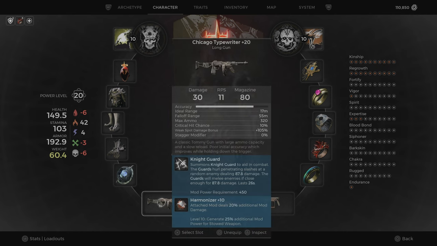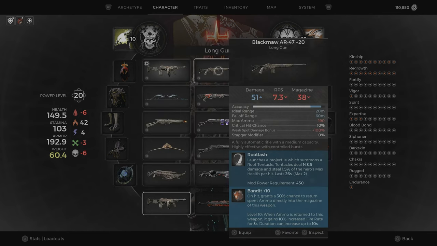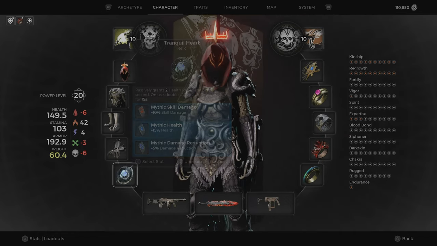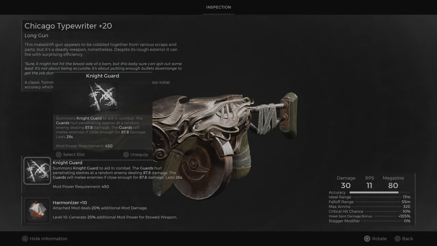Let's go over the weapons. I'm using the Chicago Typewriter. You can also use the Blackma or any weapon that doesn't have a mod. I like the Chicago. Then on it I have the Night Guard mod.